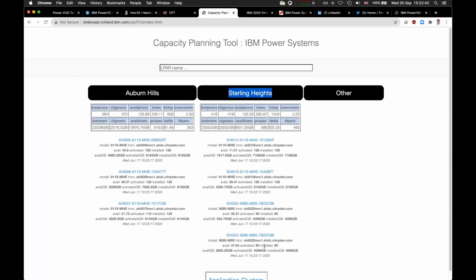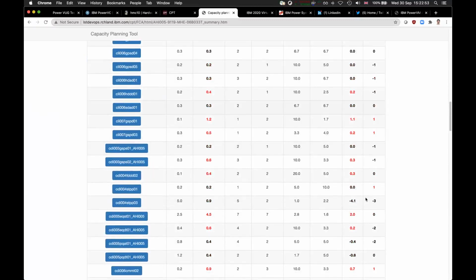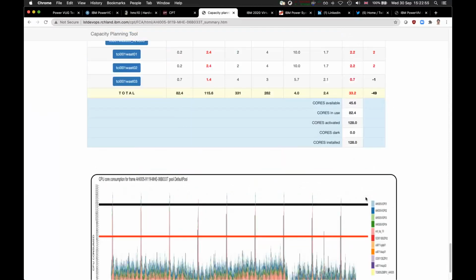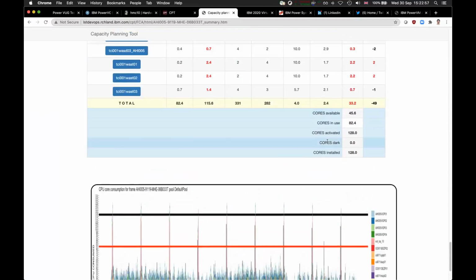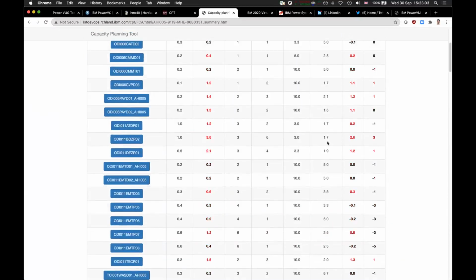These are all configurable. When you click on a system, we show you the list of partitions and their current entitlement and proposed entitlement and the delta, and collectively over that system, how much you can grab, or what is the deficit in that system. But we don't use Grafana or InfluxDB, not in these tools.